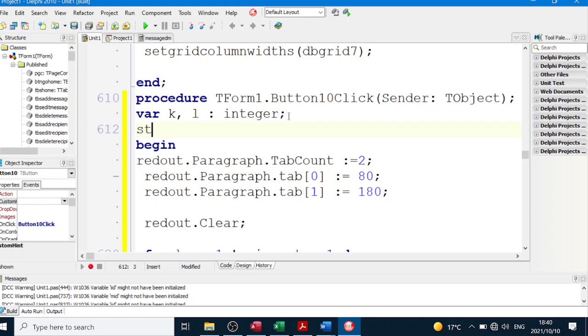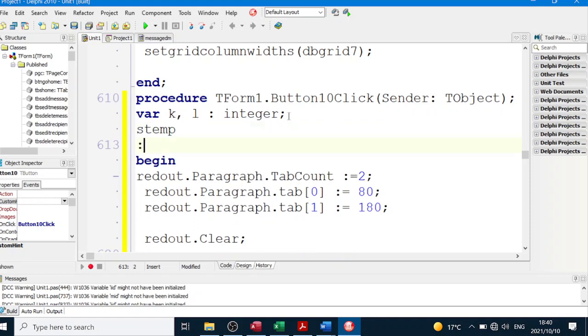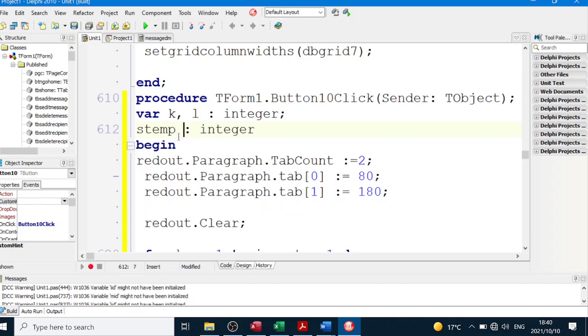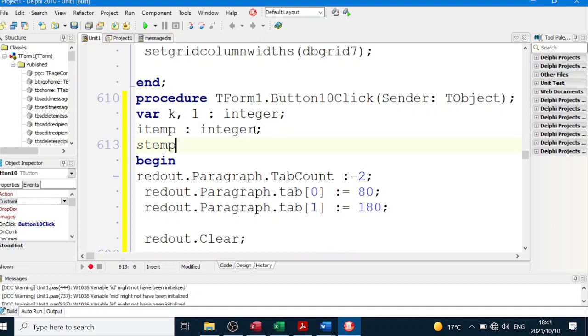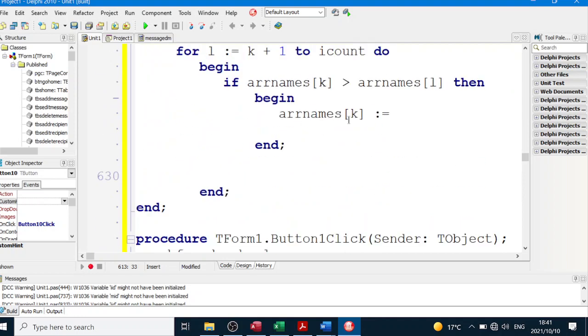S temp, and itemp, because there's an array of integers as well. S temp 1, temp 2. We don't really need 3. Probably only need 1. S temp 1 equals AR names box number k.